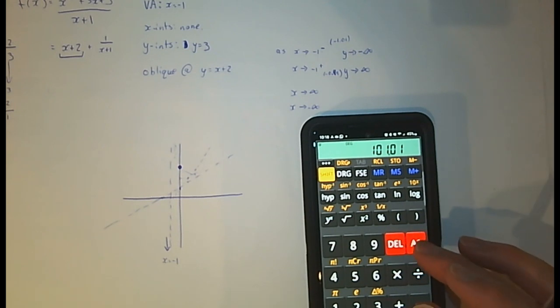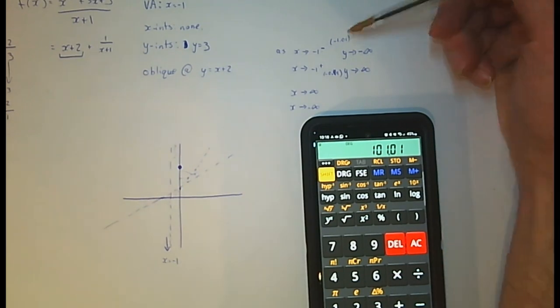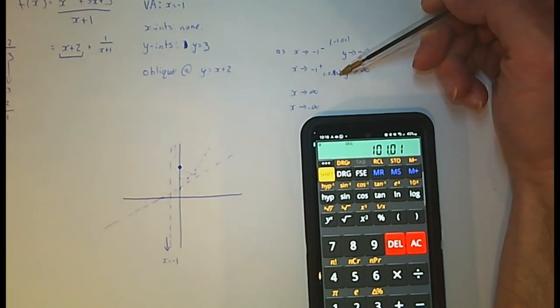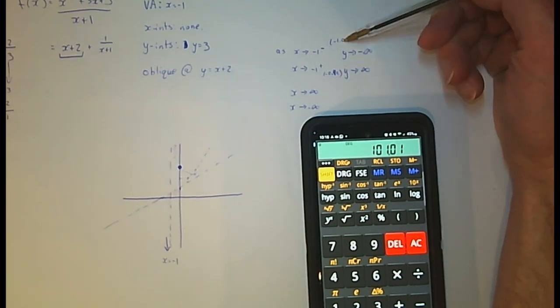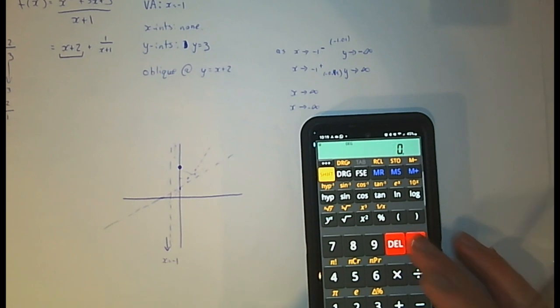And again, if I want to further test it, I could pick a number even closer to the asymptote, like negative 0.9999999. Just add more nines here and it gets closer. Add more zeros between these two numbers and that gets closer. And so you'll see your numbers getting bigger and bigger in the positive or negative direction, as the case may be.